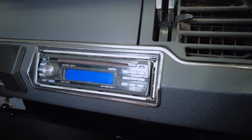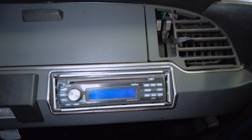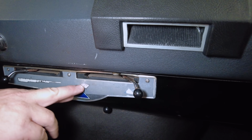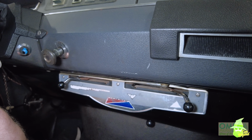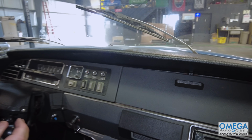And then strangely on the passenger side, the passenger gets to control the radio. They have the radio all the way over there. Down here in the center we have hot, cold, we have floor or vents, and we have various different levels here. I'm not sure even what that one does. But anyways, let's put it in gear and go.